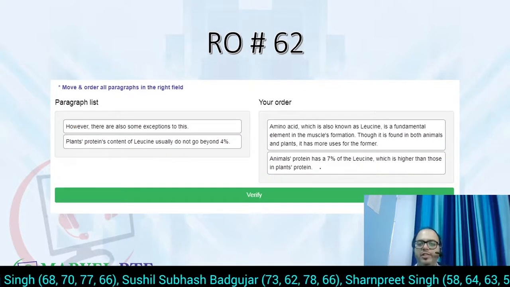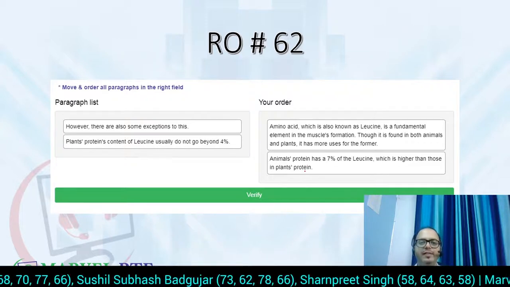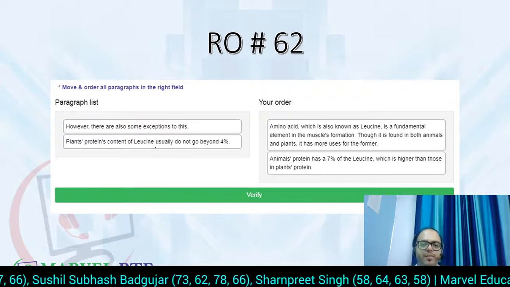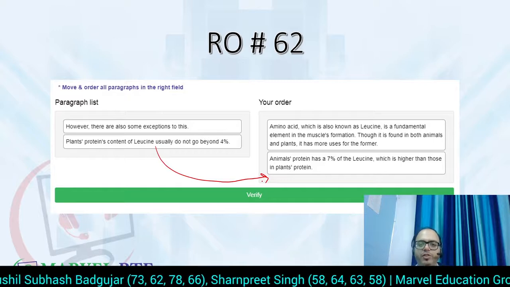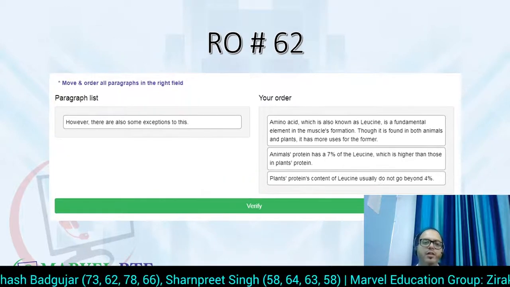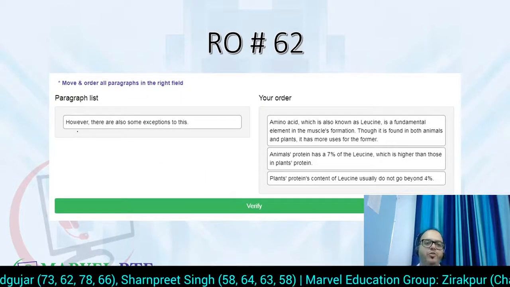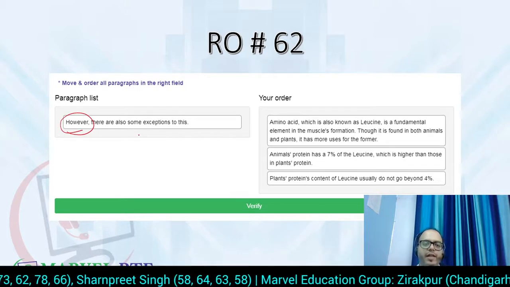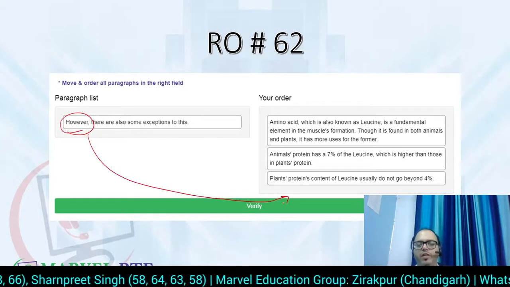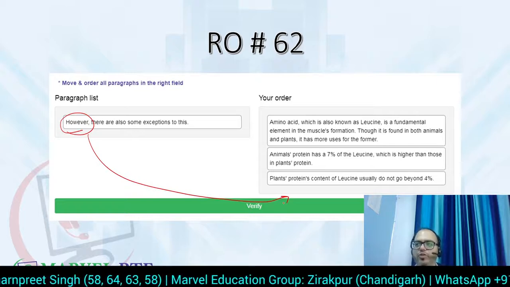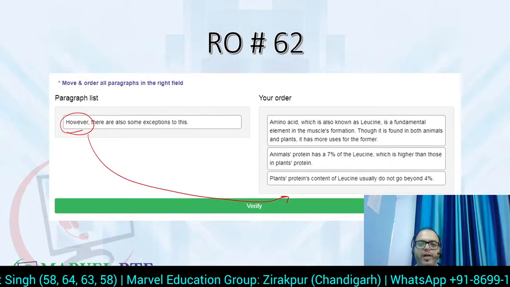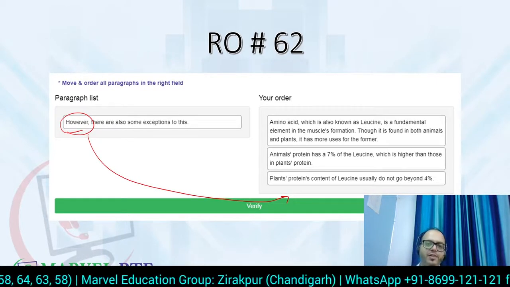So we are going to select it, we are going to drag it to make it the second line and then यहाँ पे अब आपको पता है थर्ड लाइन कौन सी होगी, plants वाली। So over here अब वैसे भी एक ही लाइन बची है but you know that however की बात हो रही है। So यहाँ पे आपका however contrasting view present करता है, second view को start कर रहा होता है। So that's why however will be at the end in this paragraph.